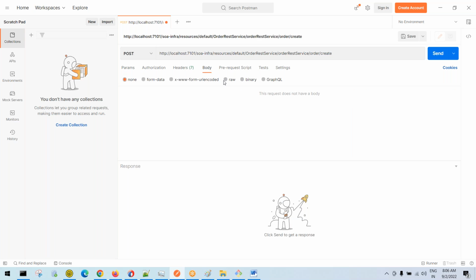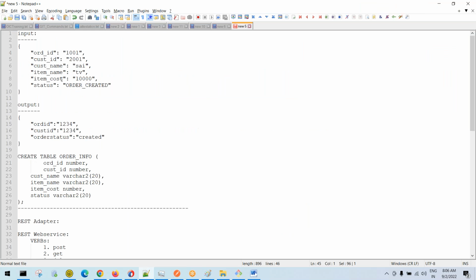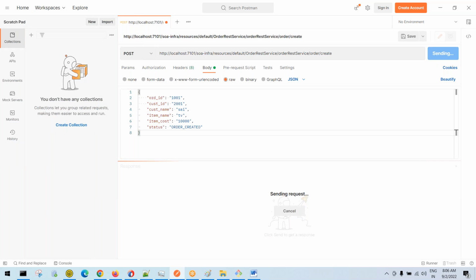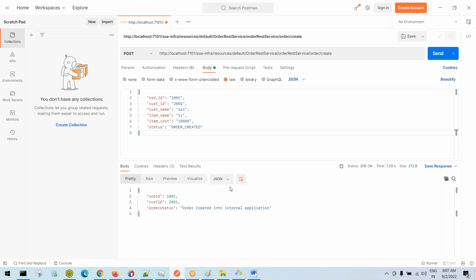Okay, and if you go to body section, body. So what kind of body you want to give? An XML, sorry, a JSON. I want to give a JSON data. So select the raw format, and the type of the data. Type of the data is JSON. Okay, then you provide your data. So I already have a data with me. Yeah, this is my data format. Provide the data here. Okay, and then simply submit the request. Wait for the response, guys. If everything is good, you will get the response.